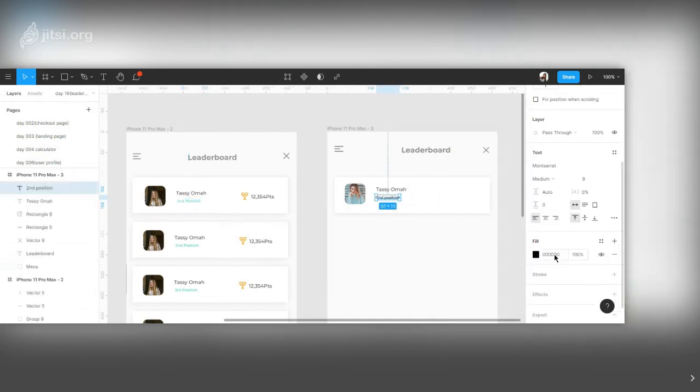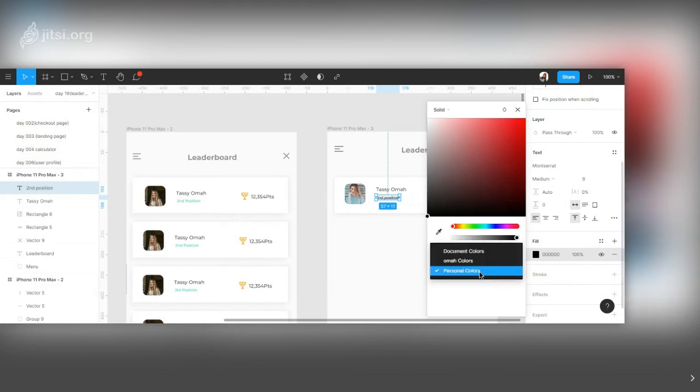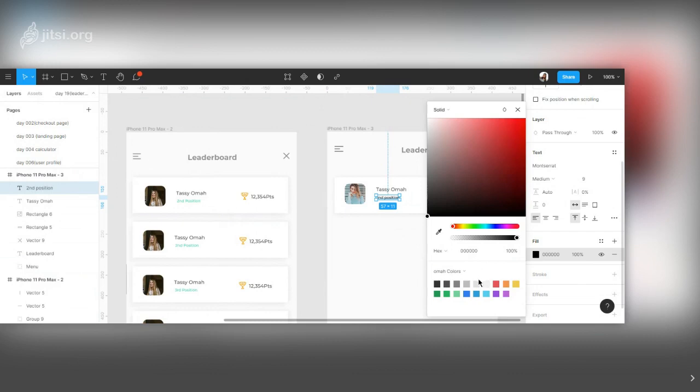So we can just come here and select it because it's an already predefined color. This document colors says your already predefined colors, okay? And these are colors that you get to create. These are personal colors, Oma colors. Okay, so I'm Oma, and some time ago, I love to use document colors.